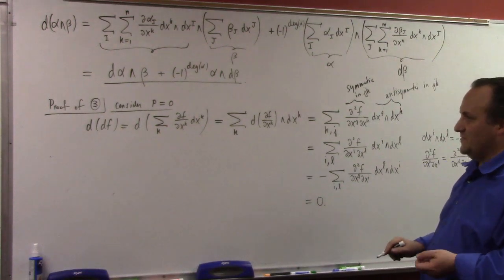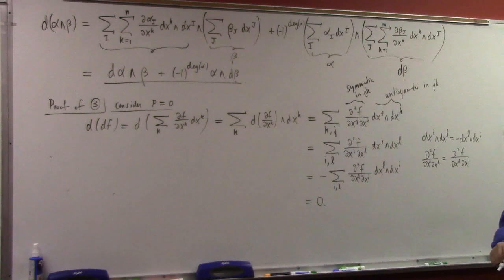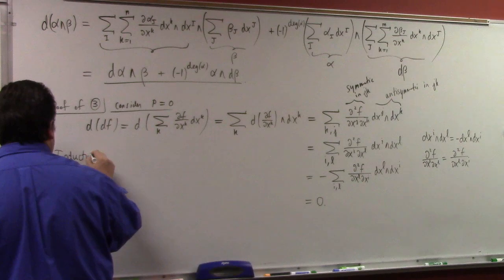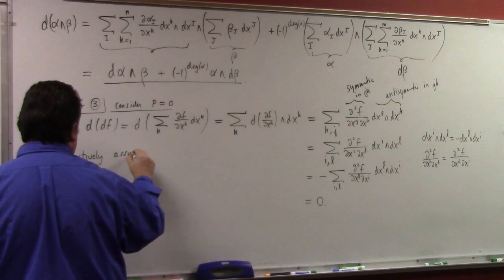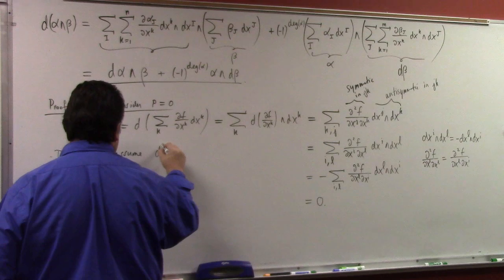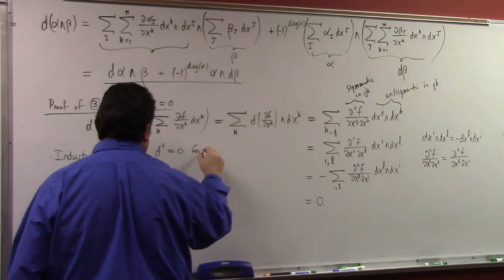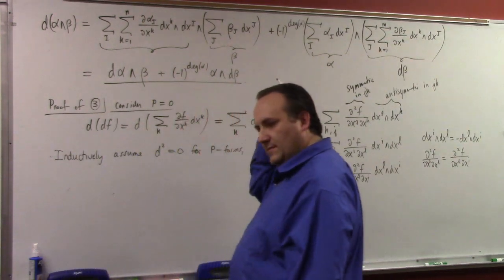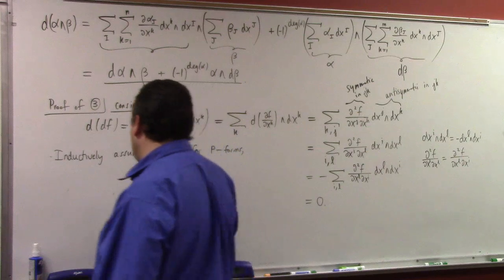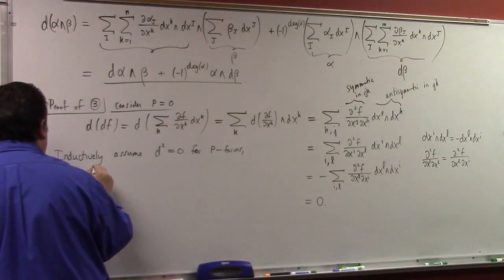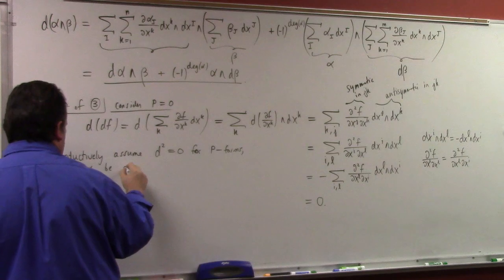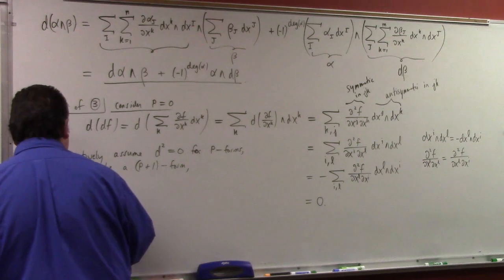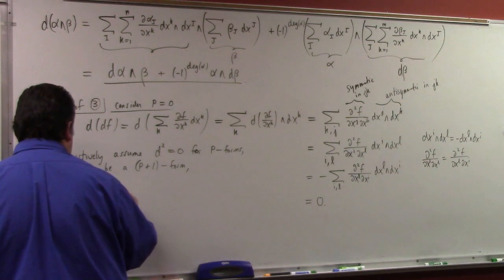So, okay, that's great. But there's more than just 0-forms, isn't there? So suppose inductively. Assume that d squared equals 0 for p-forms, right? And let alpha be a p plus 1 form, right? If we have d of d alpha, what do we get?